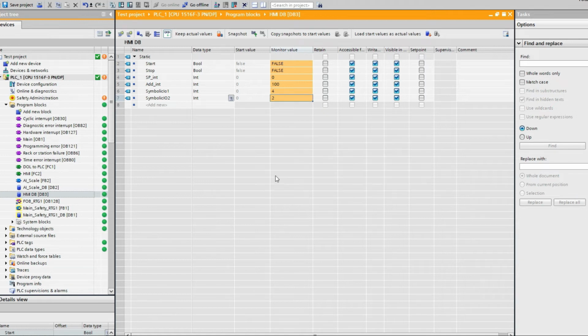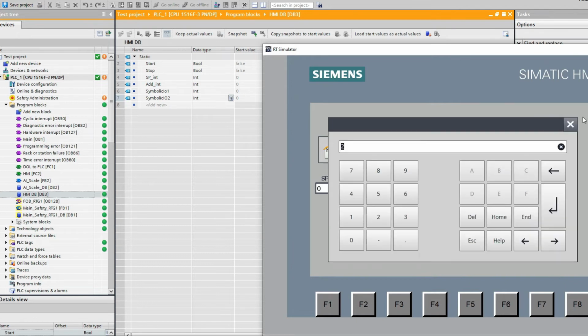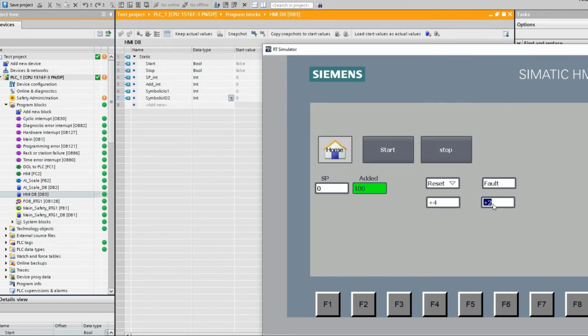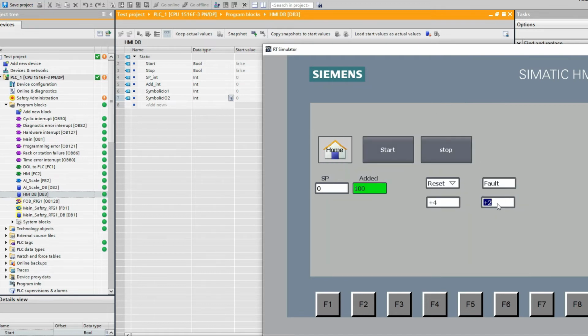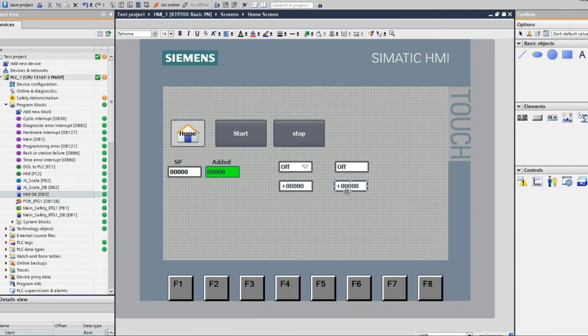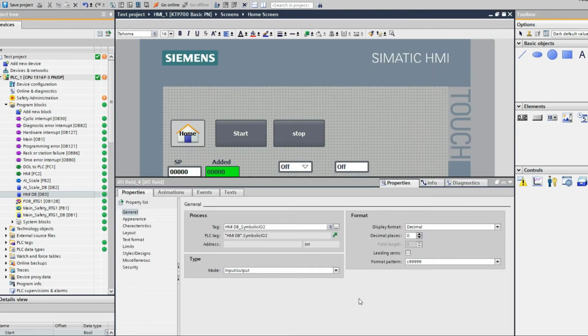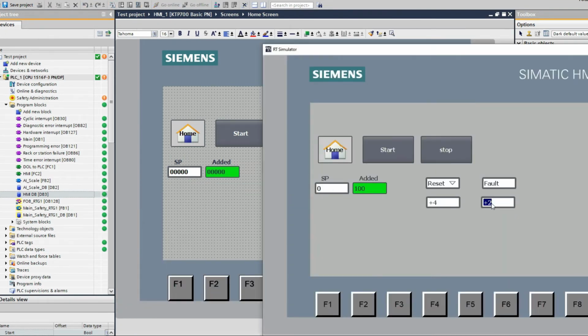Now if it is 2, then see it is showing fault. Also here it is showing as a 2. Okay, now why it is showing it as a 2? Because we have used it as an IO field. That's why we can use it as an input value.